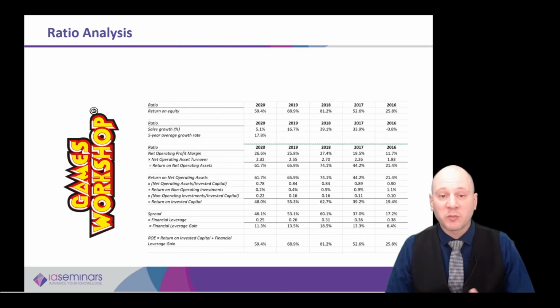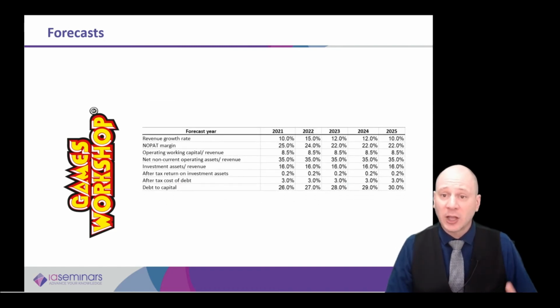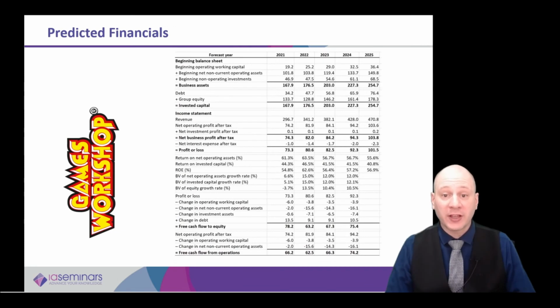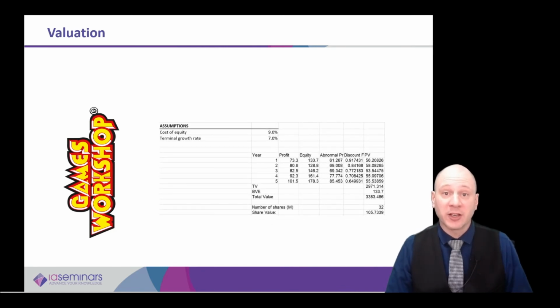Once we have generated the standardized financial statements, we can use this to create key metrics that we need, and we can do this automatically with the Excel spreadsheet, and it provides us with a great deal of detail about the organization. Based on these key ratios, we can then make informed estimates of key numbers like revenue growth, financial structure, and discount rate. And from this, we can generate forecast financial statements to check them to make sure that they make sense. And finally, we can move on to share valuation.